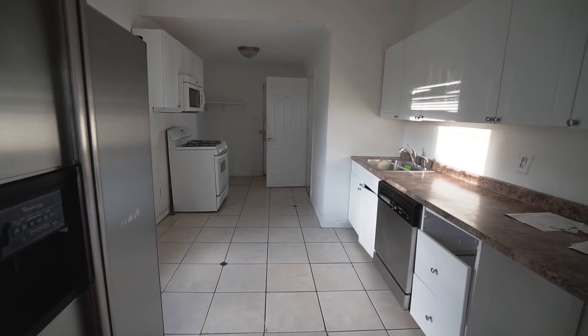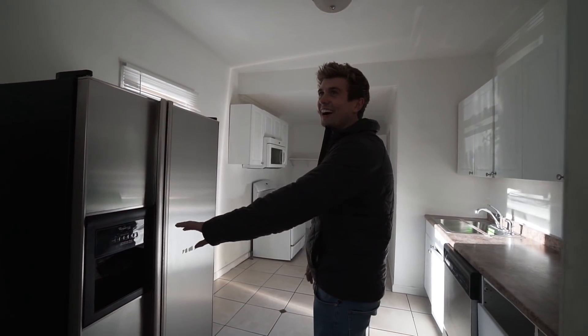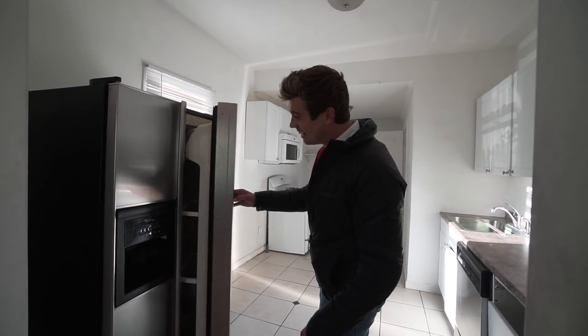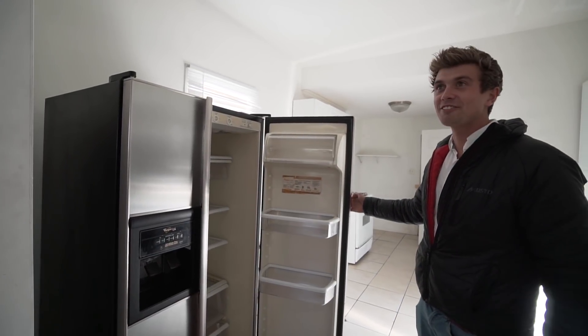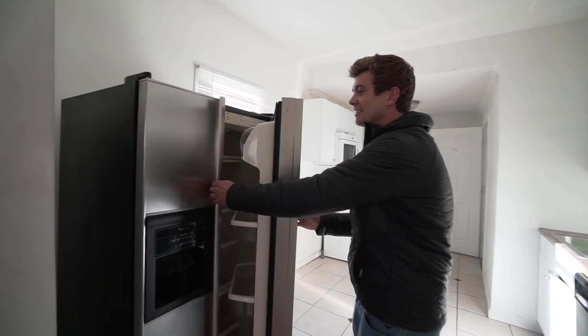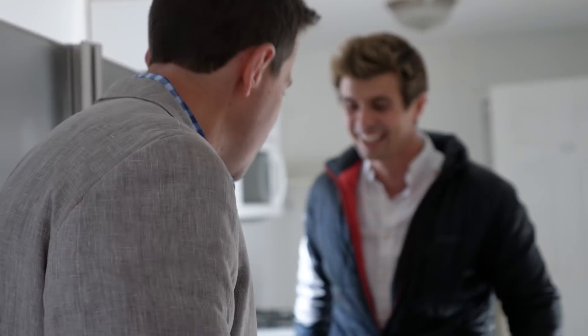At least we got a fridge. We probably must leave this fridge. Rule number one: never open the fridge. Oh, go ahead. That's not that bad — I was expecting like a dead rat. There's nothing in it. It's actually not that bad. I'm impressed, it looks in pretty good condition. We should keep this — just take the stickers off.